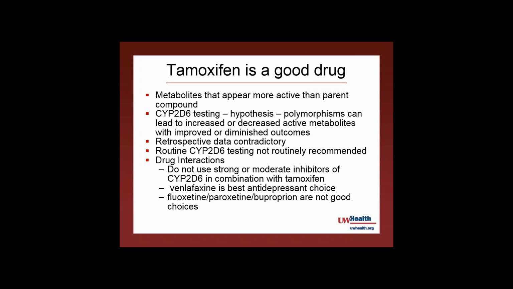So drug interactions. You do not want to combine tamoxifen with strong or moderate inhibitors of CYP2D6. So if the question is, I've got to use an antidepressant, venlafaxine is the answer for 2 reasons. It doesn't interact with tamoxifen, and it also is proven to be beneficial for hot flashes that are induced by treatment for breast cancer. If other selections are fluoxetine, paroxetine, and boy, we used a lot of paroxetine in women because we just thought it was a milder agent for depression until we figured something out about this, as well as bupropion, these are not good choices because of the drug interaction with tamoxifen.